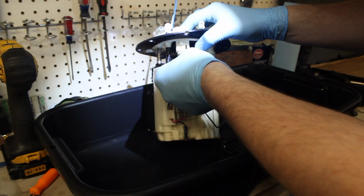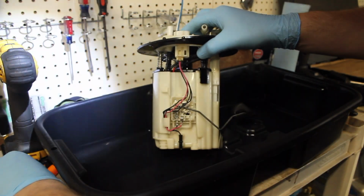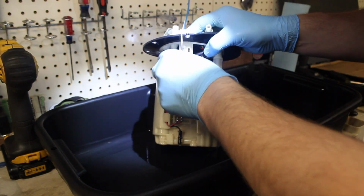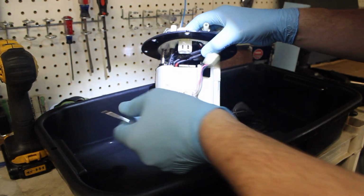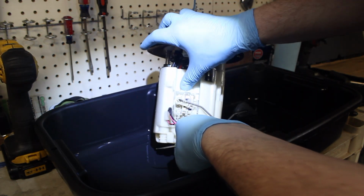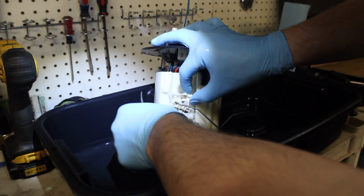So what we need to do next is remove this wire. We're going to press up. There's this little tab right here. We're going to press up and push it up.